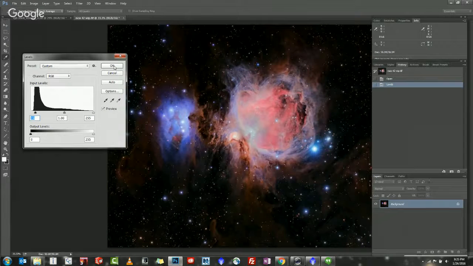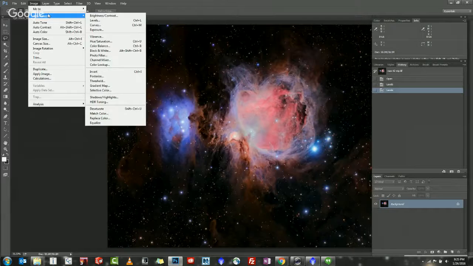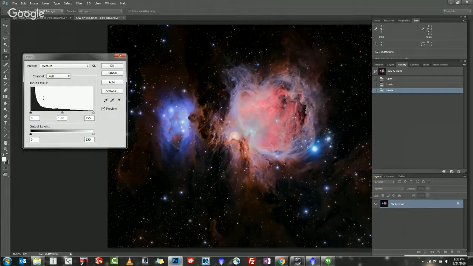So if I do this and I hit OK, then I bring back up my levels, and I'm going to show you where you can bring up levels here. You go up to Image, Adjustments, and Levels. You can also use the hotkey Control-L. If you bring that up and look at my levels, you can see that the histogram moved all the way over to the left-hand side. And now at the 0 value, you can see that there are lots of pixels that actually have that 0 value, and you don't ever want that in an astro image. Maybe occasionally you have a very small percentage of the pixels there, but typically you want to make sure that you have separation off the wall.